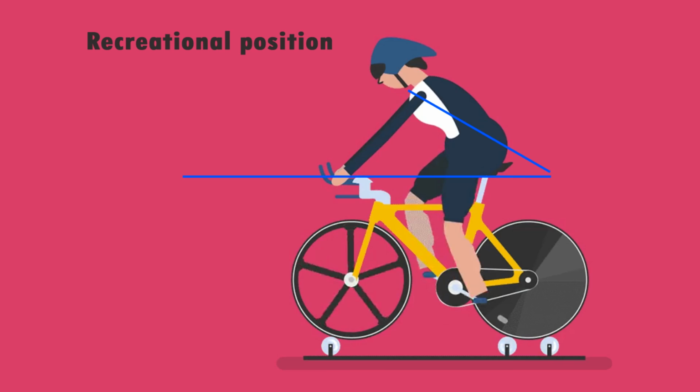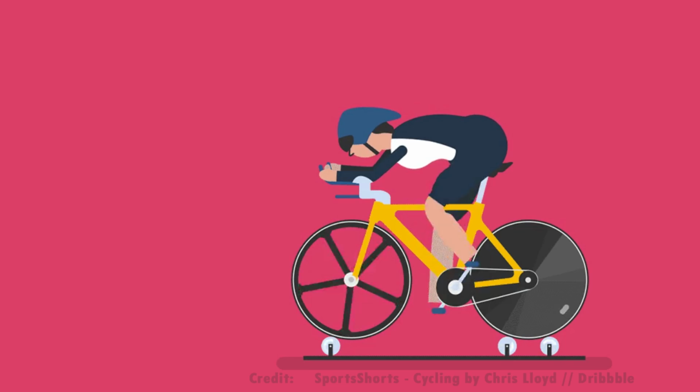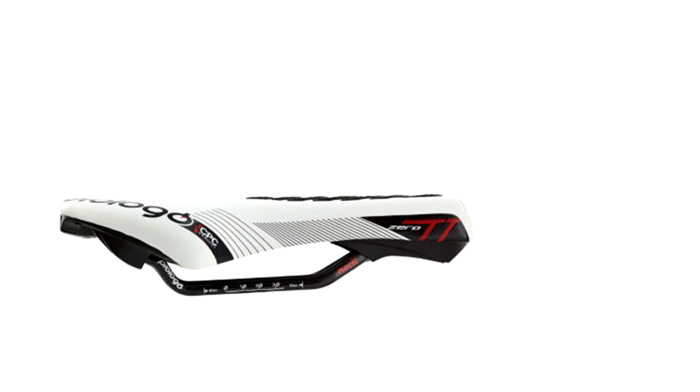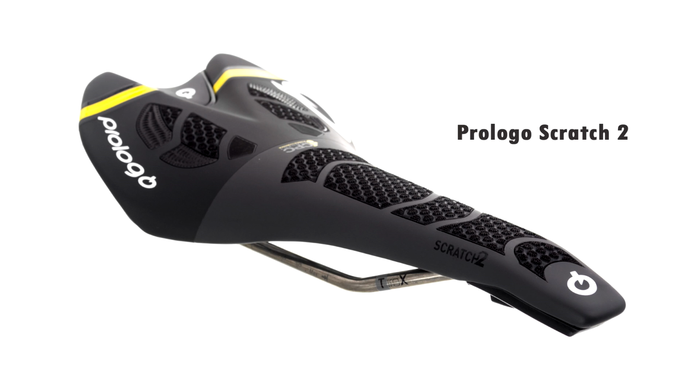So really what we have to do is to say, within your rider type, which is the right saddle for you. So I tend to ride in a pretty aerodynamic position. I'm not saying I'm the best, but I tend to ride as in this chart in, let's say, posture one or posture two. So I tend to look for saddles which have a slightly stubby nose, but not an ultra stubby nose, not a time trial saddle. I'm talking about on my road bike, but they have some padding, quite a degree of padding at the front on the nose of the saddle. But if I was a rider that rode, let's say, posture three or four, I might look for a totally different saddle design. And there's no reason to say that the saddle design would be the same. I'd probably choose a totally different saddle.